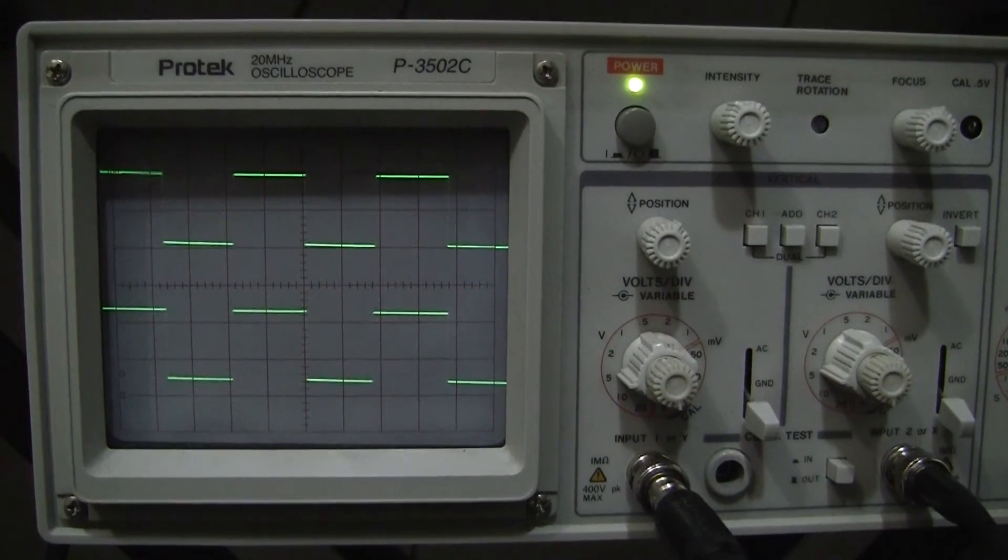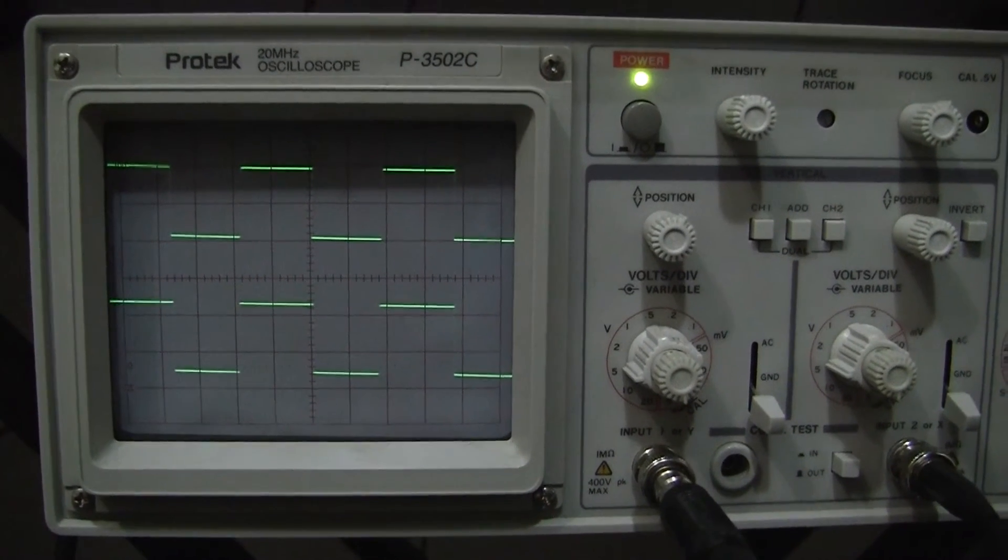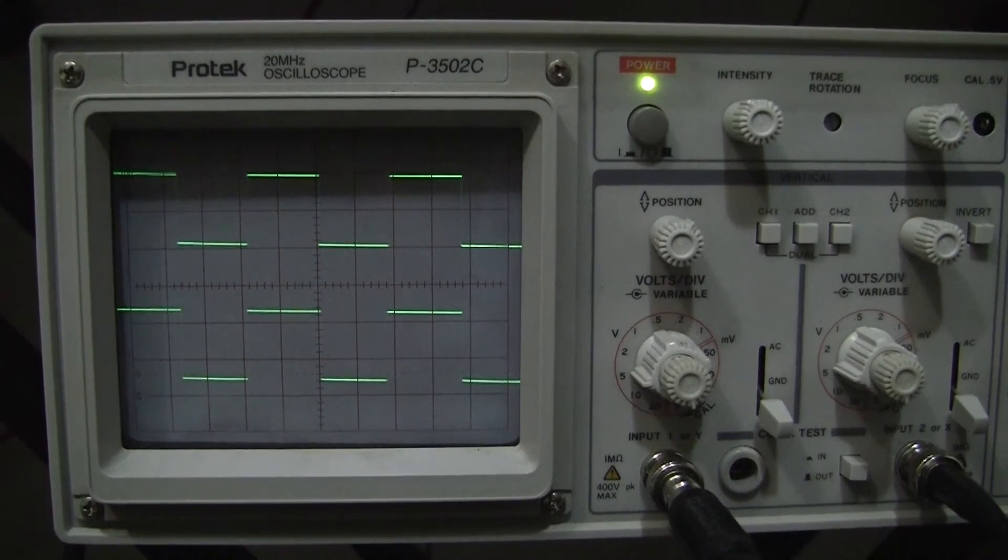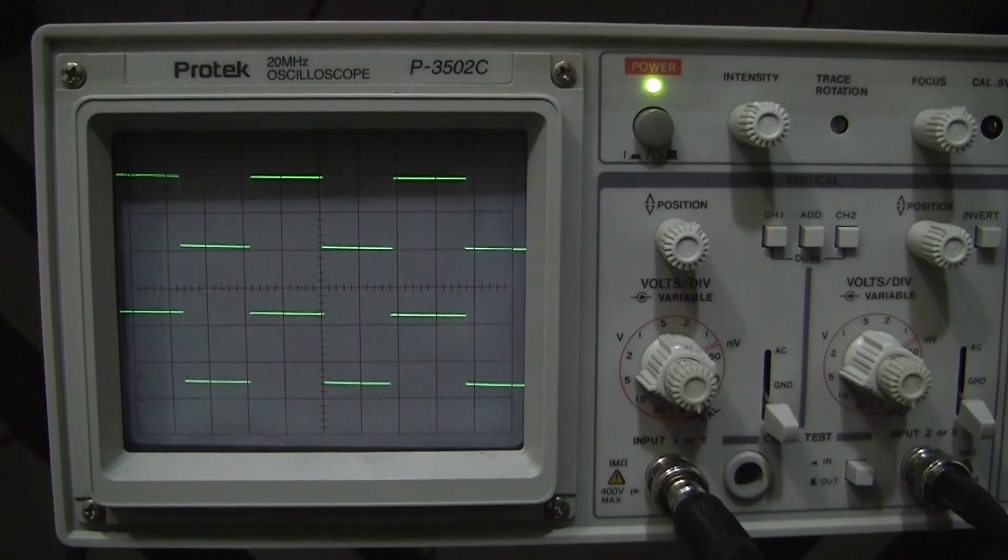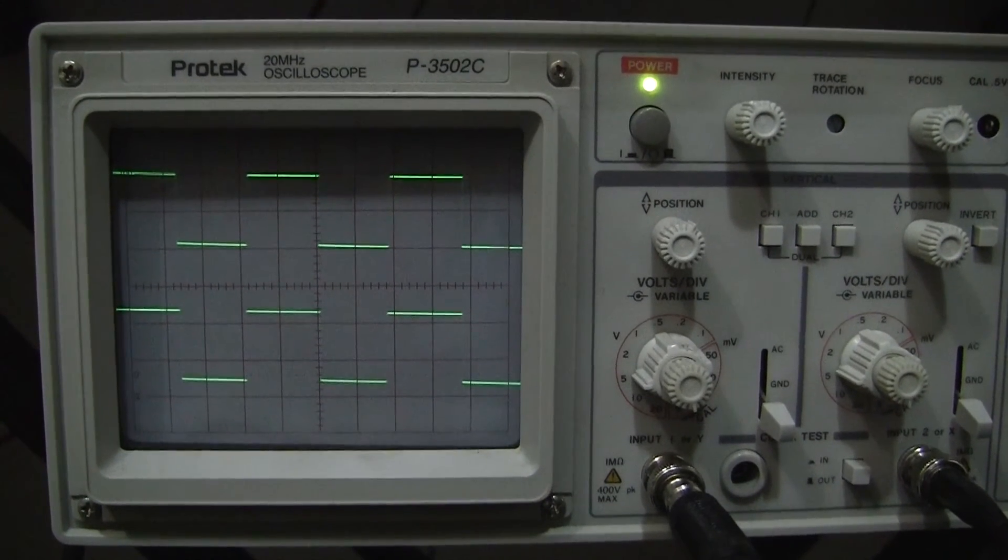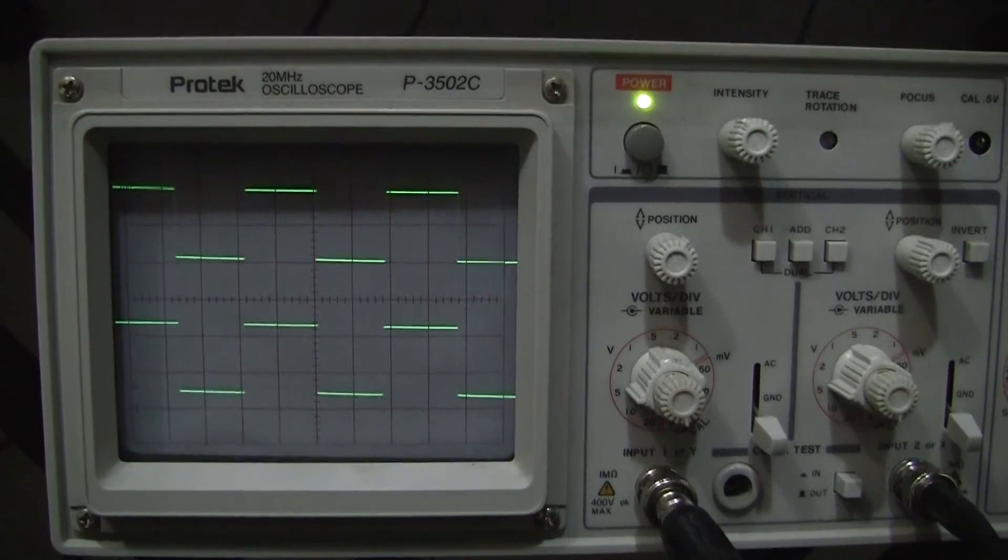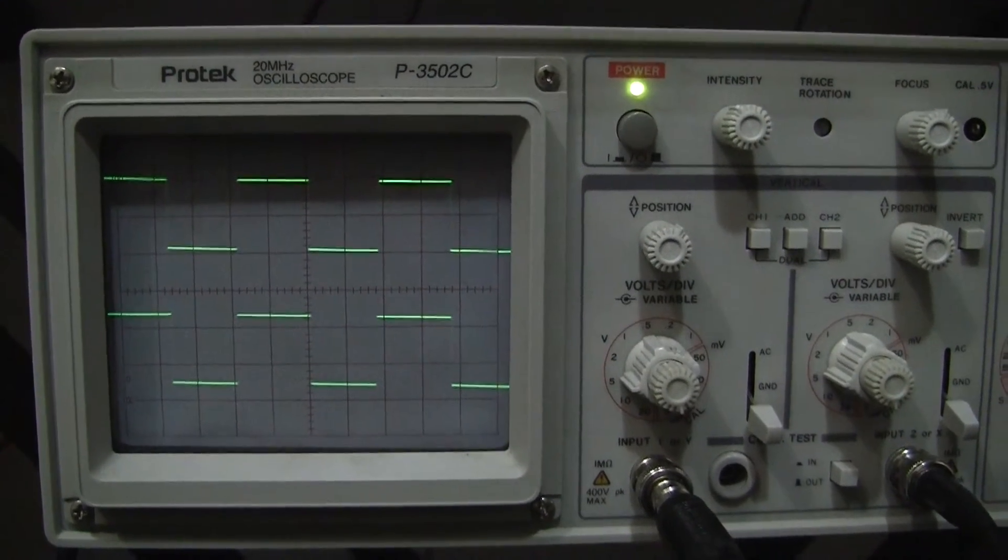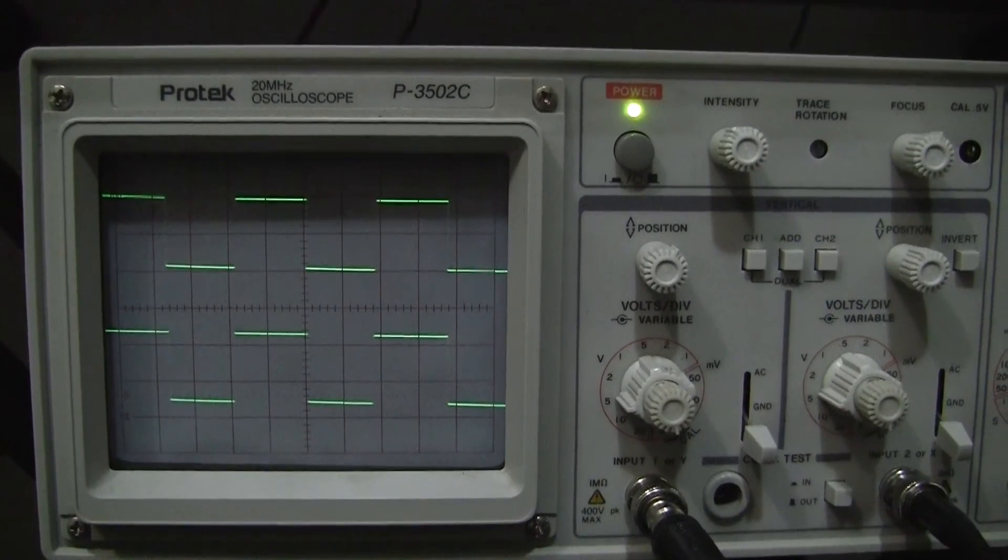The bottom waveform now, we're going to vary the frequency. We're going to leave the top one. The top one is the one going into the hard sync of the bottom one. So the top one is the master and the bottom one is the slave. We're going to increase the bottom one up an octave. We're just going to go up slowly one octave on the bottom one.